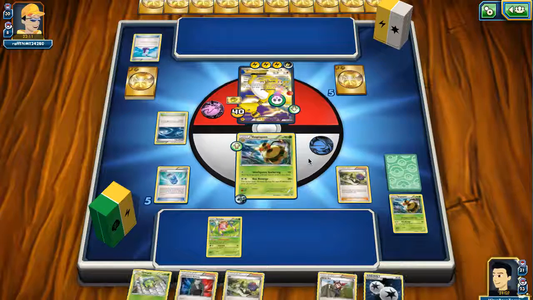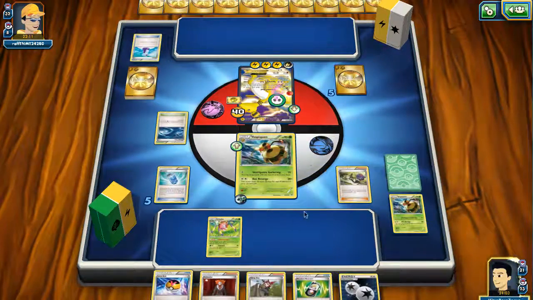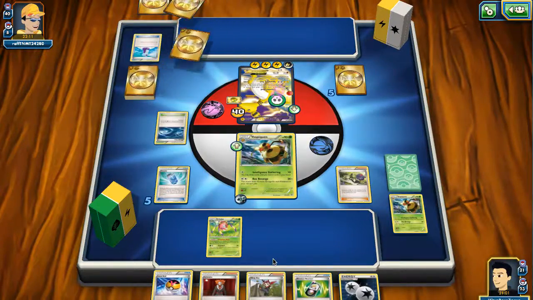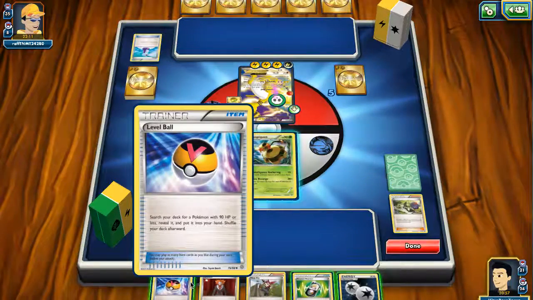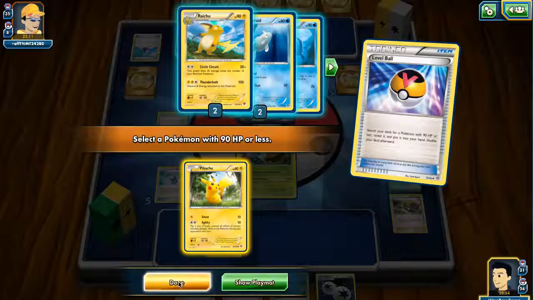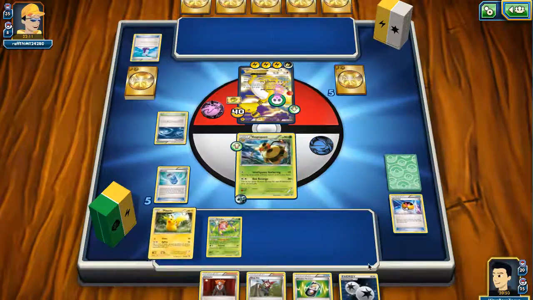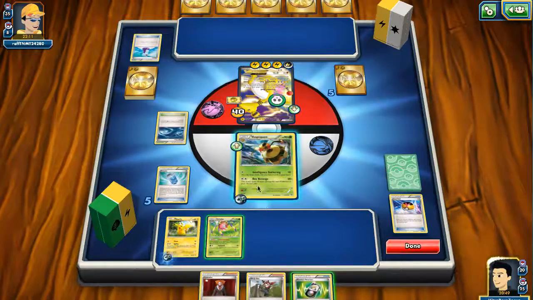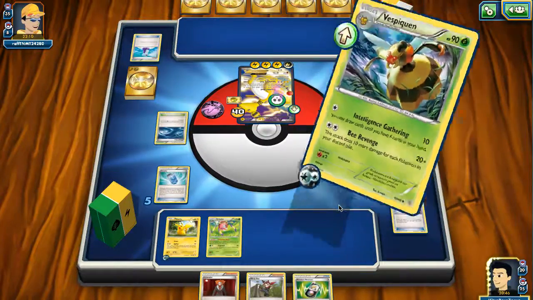I'm gonna have to end now. Okay. Gonna be weird. Raichu probably wasn't the best partner to put with this, but all right. Revenge.